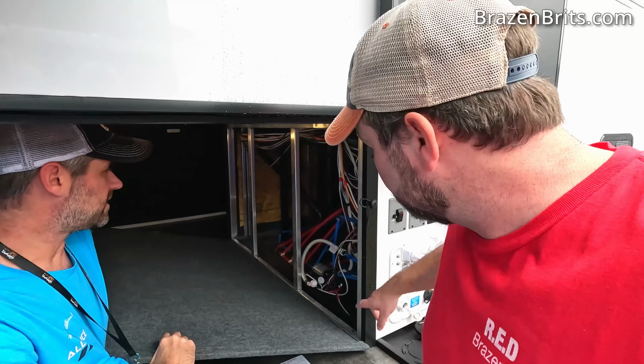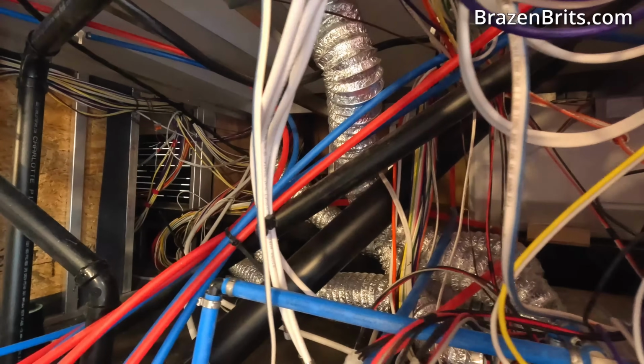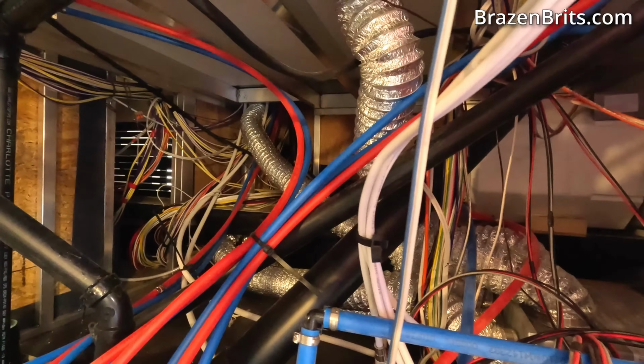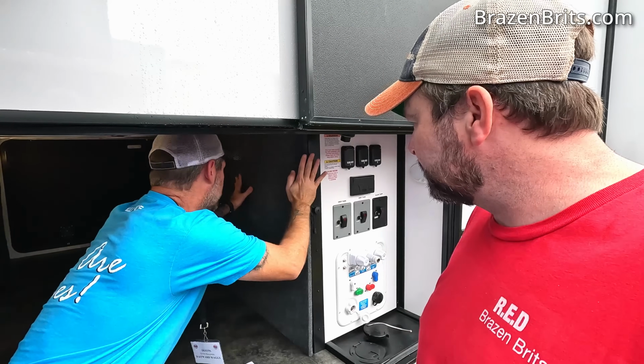But yeah, this is where Dustin was just showing me the wiring. So you could see all the different coloured wires. You can get to the back of the fuse box and everything just by flipping that out. That's amazing. Yeah. I'm going to let you put it back. Look, I'm even going to film because it takes 1 second. Don't screw this up, Dustin.